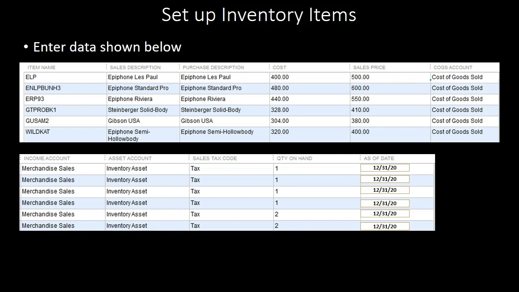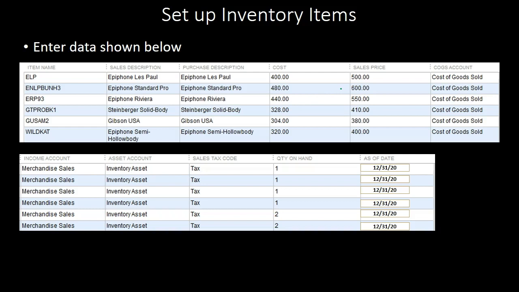The cost of goods sold is going to be the cost income statement account. So that's the typical income statement account when we sell something, the expense of the inventory that we're giving up in order to help us generate this sales revenue. Then we have the merchandise sales. That's what we're going to call the sales account.